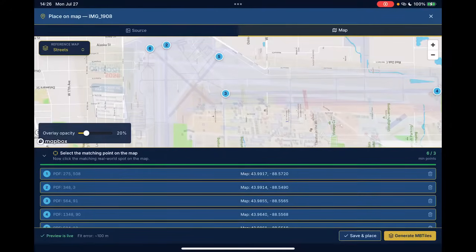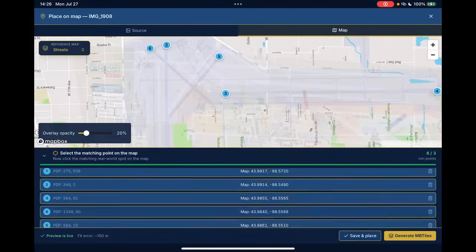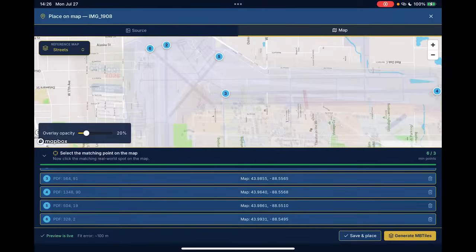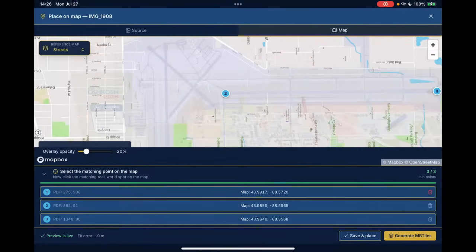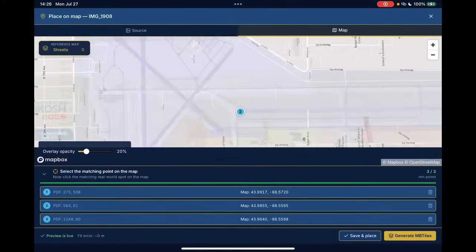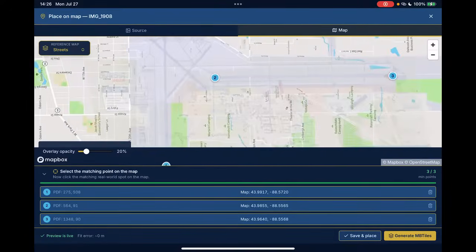Oh, see, we made a mistake. Okay, so waypoints 6, 2, and 5 need to be deleted. So we can go down to 6. Let's get rid of 6. 5 and 2 need to be deleted because I incorrectly georeferenced them.